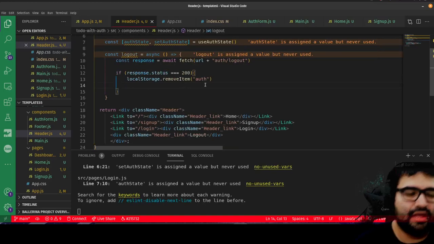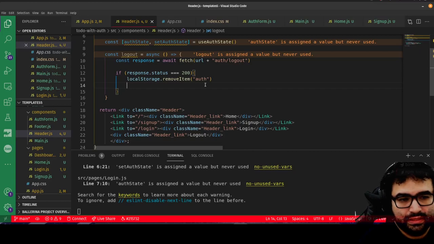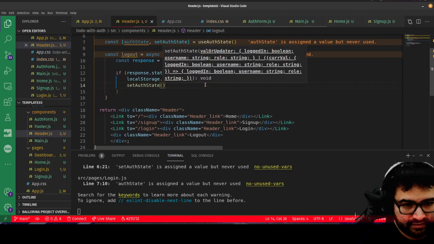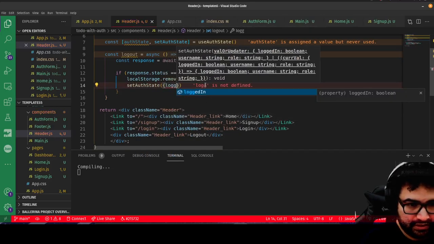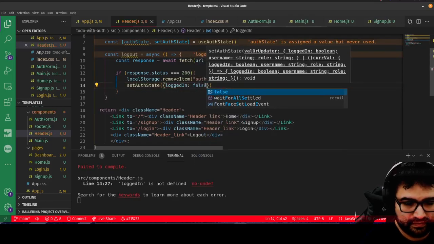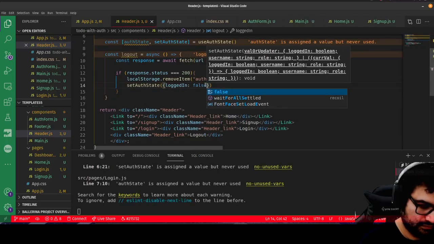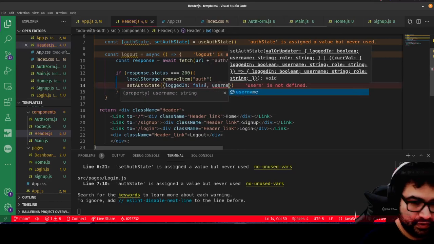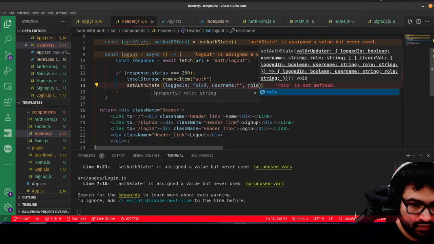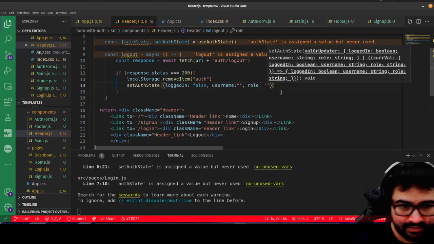Okay, so then what I'm going to want to do is set auth state to loggedIn false, username empty, role empty.